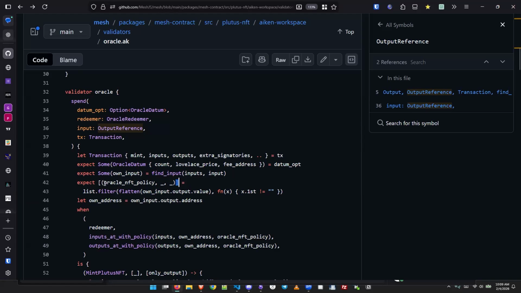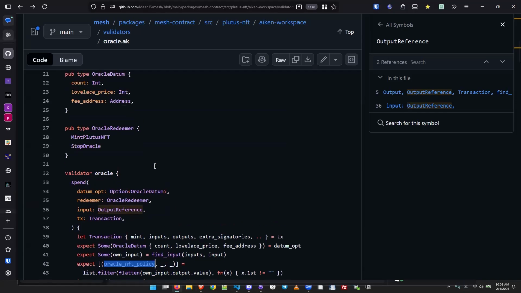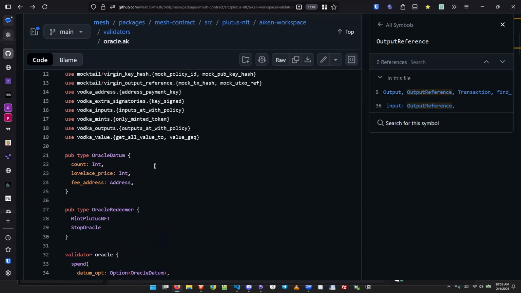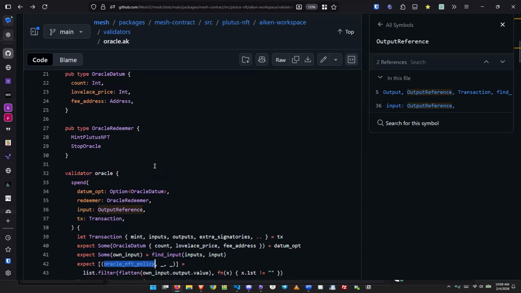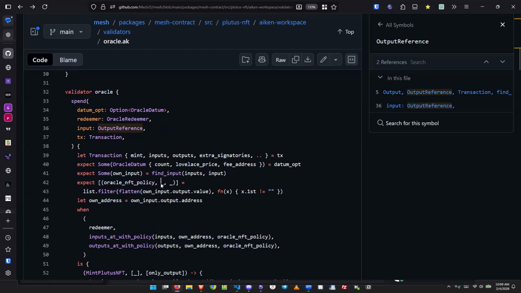There's Oracle NFT policy, and then the underscores, which mean it doesn't matter. So we just need something in a list of three that has an Oracle NFT policy. Oracle NFT policy is a variable we are creating.